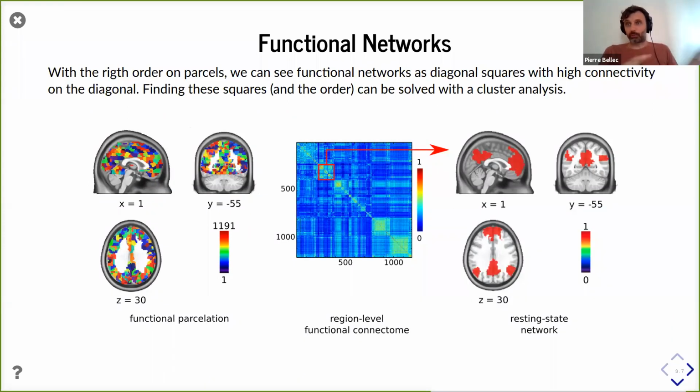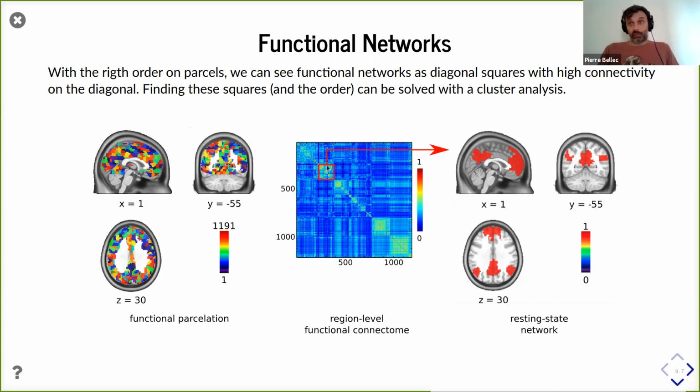Now that we know how to build all the elements of this, we can finally get to the parcellation itself and those squares on the diagonal. Here I've highlighted one of those squares on the diagonal. In that particular example, that square is a default mode network. You can see it here in all of its glory. It's now just a parcel, either 0 or 1. You are in the default mode network or you're not in the default mode network. And the red square is just an outline of all the connectivity between little regions within that network.